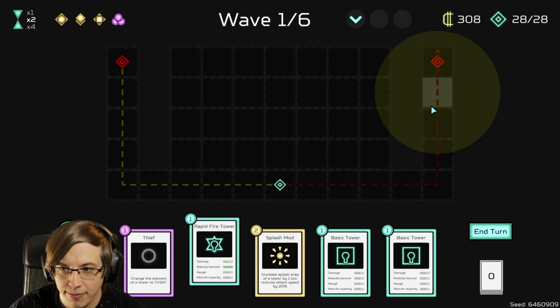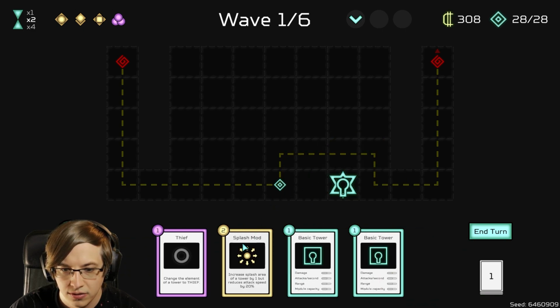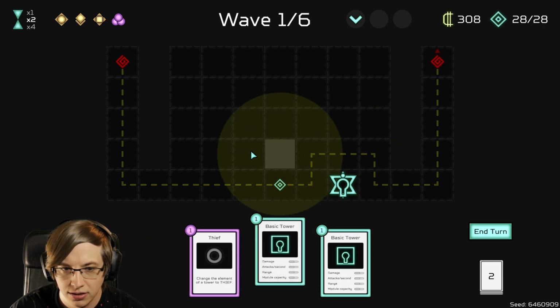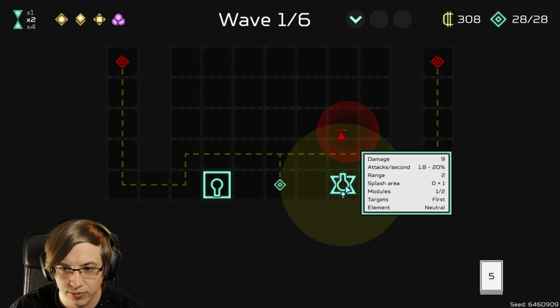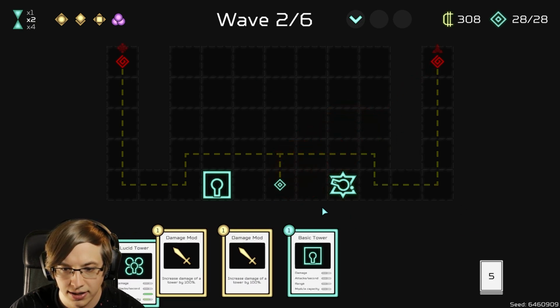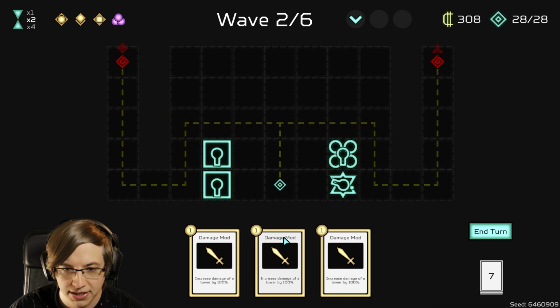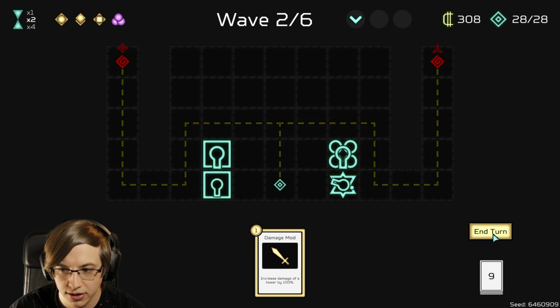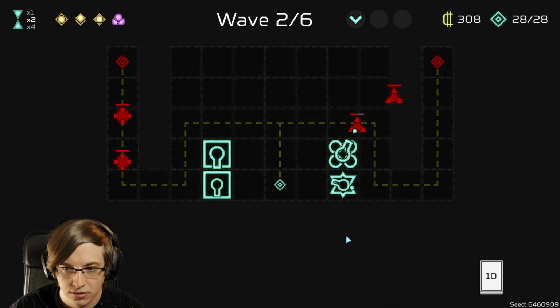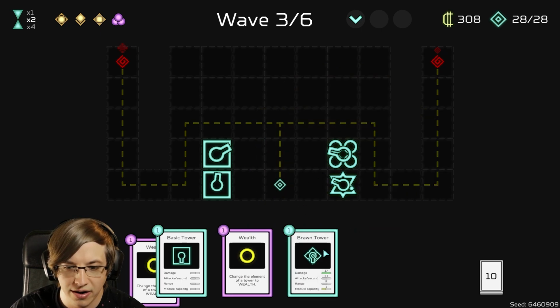So we're going to rapid fire there. Splash mod. And, okay, there's 2 things here. Is that even going to... Okay, got it. Lucid tower. Basic tower. And then I'll throw 1 over there, because I can't have as many things. Those lucid towers, though, anything with a lot of range is really nice here.